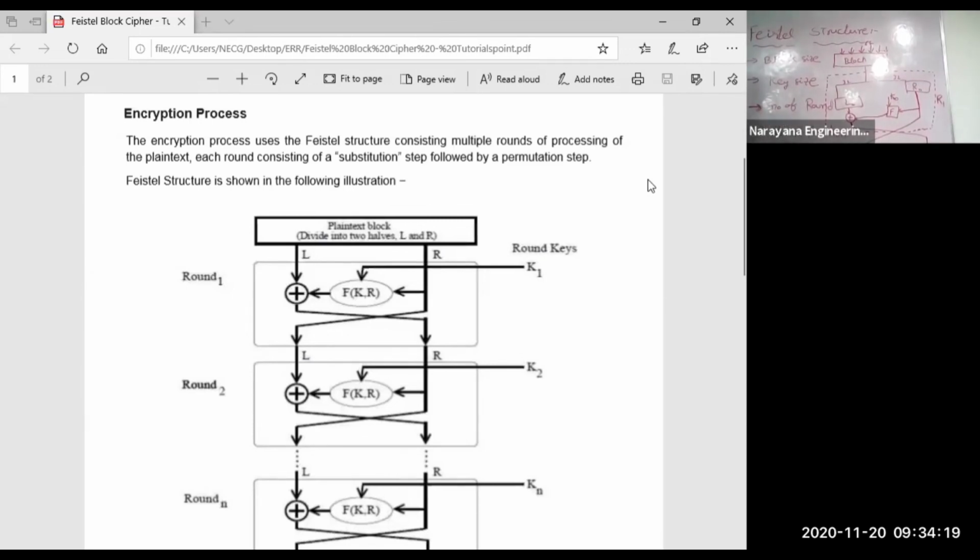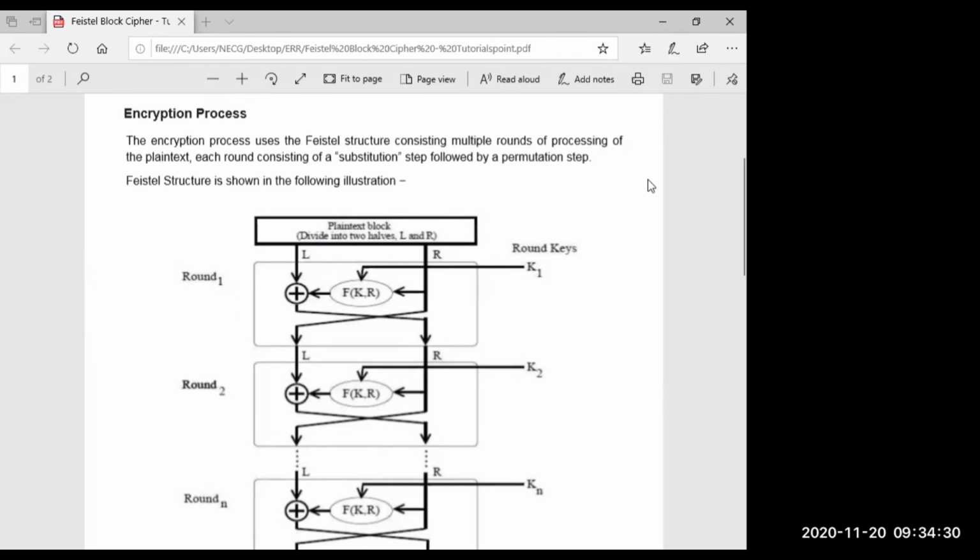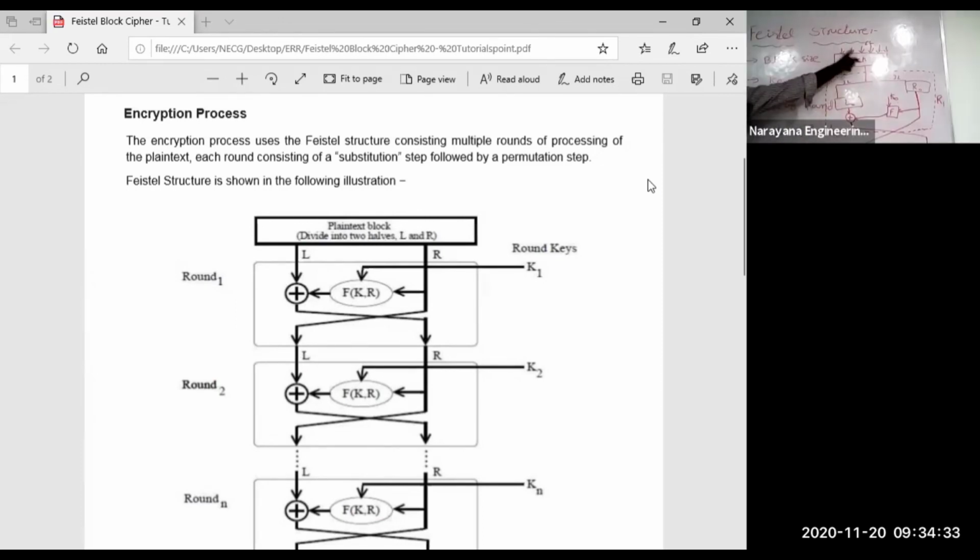So these are the general structures you have to follow. The physical structure: definitely all the block cipher methods strictly follow the physical structure. So what does it explain in that physical structure? In the physical structure, the entire input message block will be divided into two equal parts, the left part and the right part. And only on the right part we have to apply the round function. After applying the round function, that will be exclusive OR-ed with the left part. And at the next step, you reach the stopping condition and you can get the cipher text. You can merge the two parts and get the cipher text after applying all the rounds, n number of rounds.